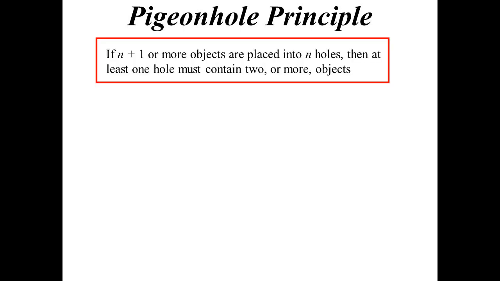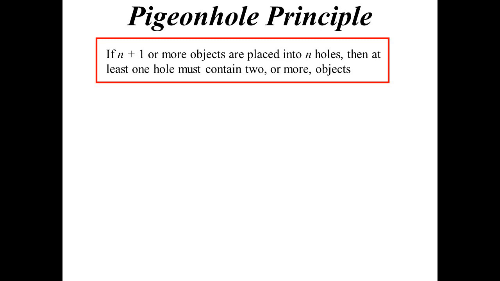So the last idea we're going to look at in this perms and coms is what's known as the Pigeonhole Principle. It's a pretty basic idea. If you've got n plus 1 or more objects, and you've got to place them in n holes, boxes, whatever you want to call them, then there must be at least one hole that contains more than one, so 2 or more objects, because you've got more objects than you have holes. So one of them's got to have more than one.